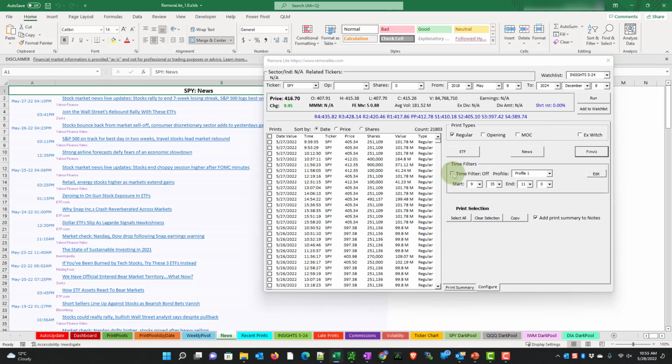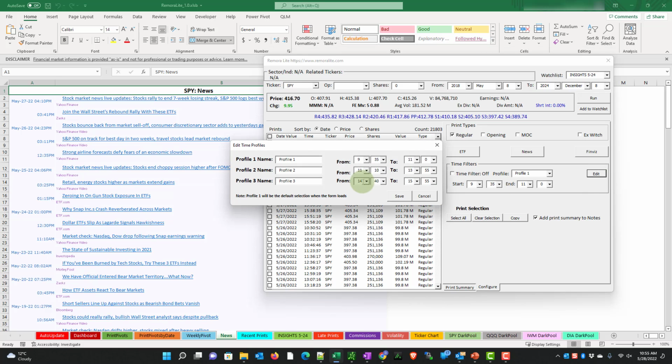You have the option for different time filters which you can create, and different profiles. So for example, if I choose Edit here, I can have different time profiles. So say for example I'm looking for prints at different time periods of the day.